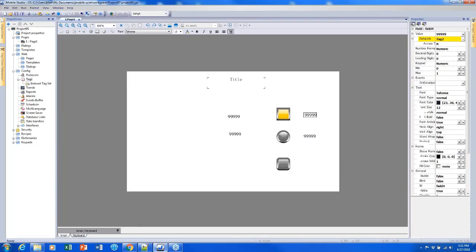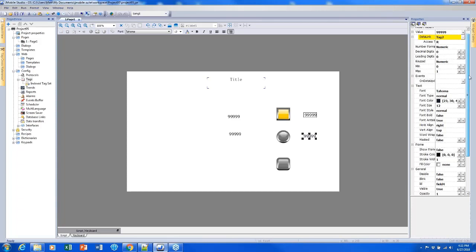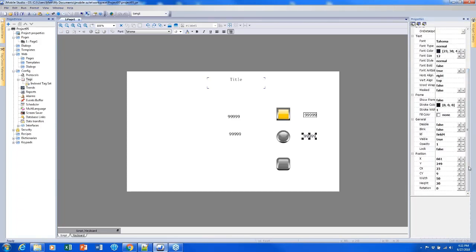So not only can we change the colors, but if we scroll down, we see that there's a lot more properties here that we can play with, like opacity, visibility, disable, enable. We can make it blink by setting this to true. So I'm just going to make it so that when we press the circle button, this value becomes visible. When we're not pressing it, it's invisible. So I can do that with the visibility field here.